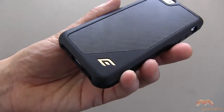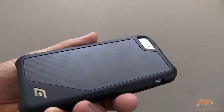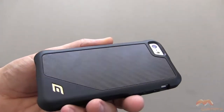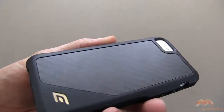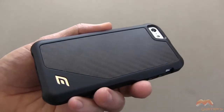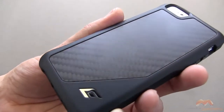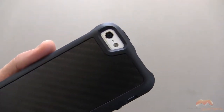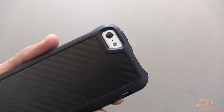Along the back side here, you can see some Element branding, and this is where you may or may not see it here, but out of the box, I had a slight scuff mark all the way straight down here. Kind of hard to see. You can really only see it in certain lights, and it's very, very minor. You might catch it right there. I'm not sure, but I've reached out to Element about that. I'm sure that's probably something just with my case and my case alone, but you can see that carbon fiber backing looks real nice. Up along the top, there is our camera cutout. No issues with that whatsoever.